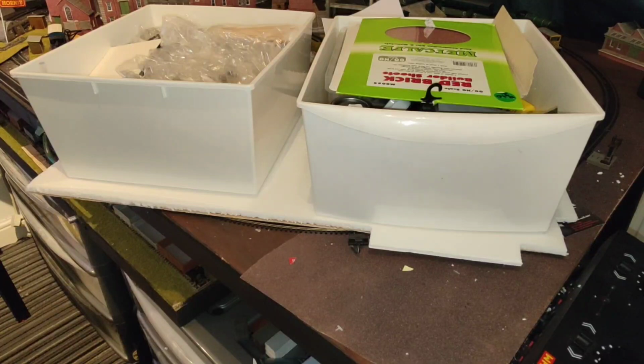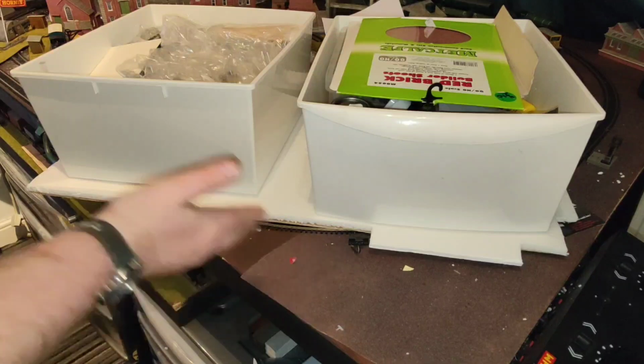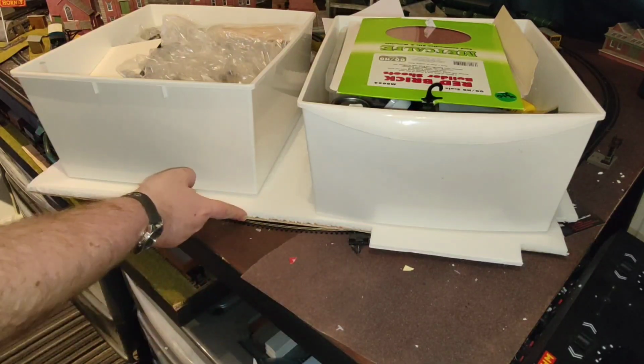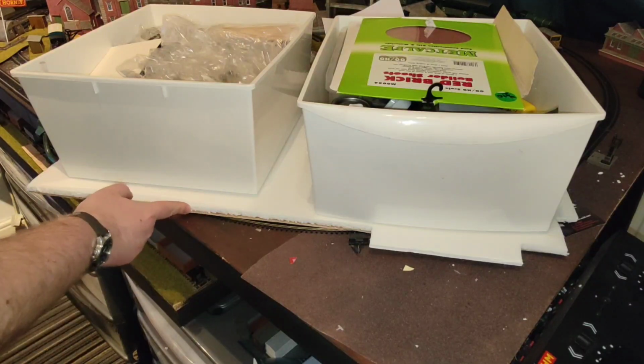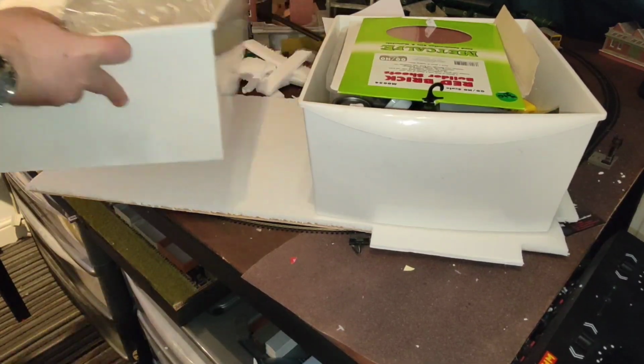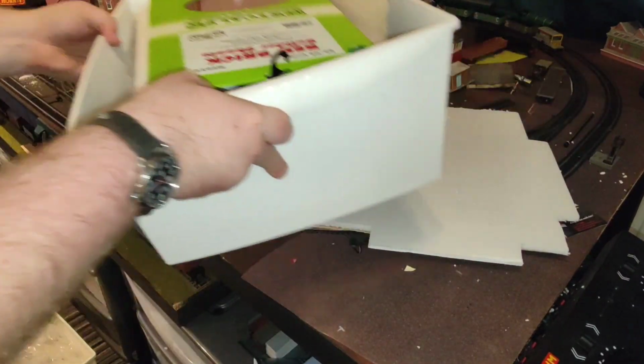Okay, so this has been weighted down for about 2 days now, and you can see I've flipped it over, and I've cut most of the edges off other than a few little bits. I didn't show that, the whole thing, because it was a bit of a pain in the arse, but I'll show just how I did that, and then we can move on. Now, some of this cut when it was still a bit wet, and it gave a really nice clean edge, so hopefully we'll be able to do that with it now. It should be completely dry.